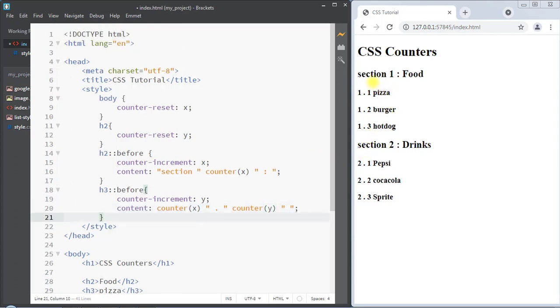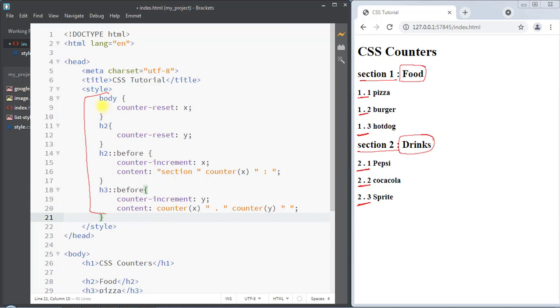So here you can see first we have section 1 with 1.1, 1.2, 1.3, and then section 2 with 2.1, 2.2 and 2.3, and we have done that by using the CSS counter.